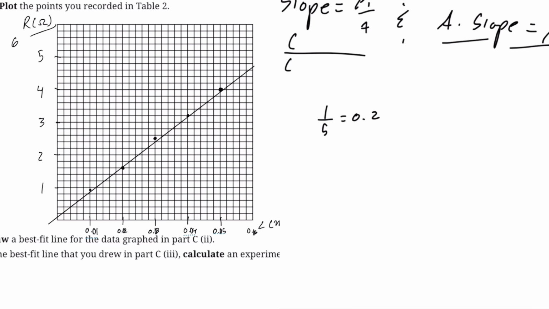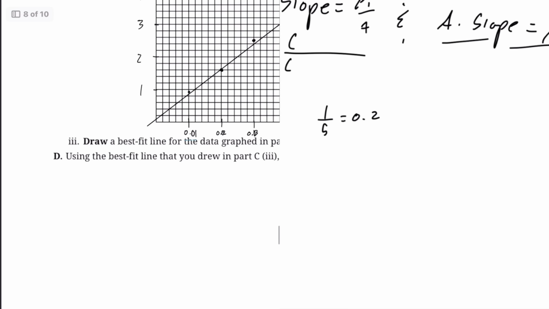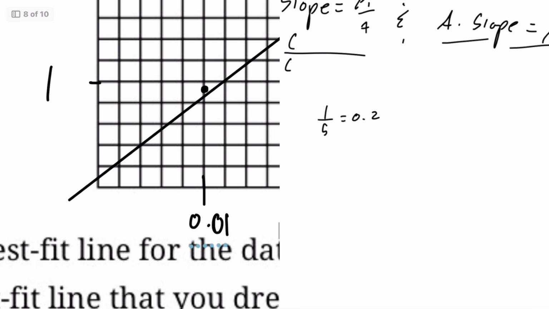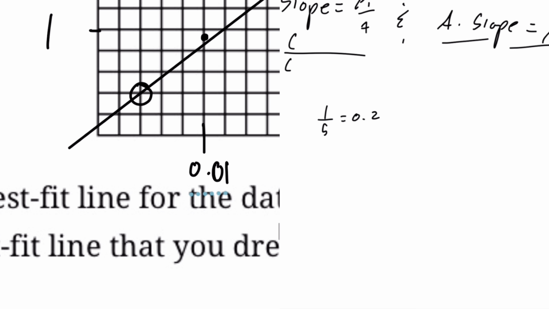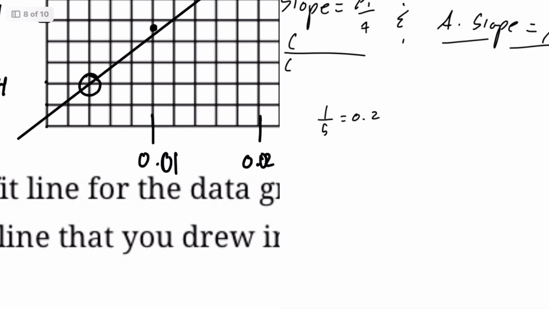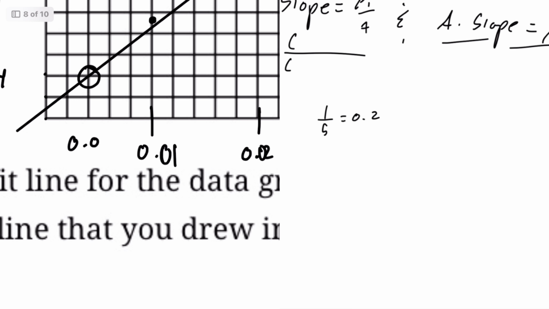So now that we've done that, we're going to use the slope. We're going to pull points from the graph. Okay, here's one. So, oh, that's so much work. Okay, so here's 0. I'm calling that 0, 0. Here's 0.2, 0.4. So that's 0.4 on the y. And here, it's like 0.04. 0.004.